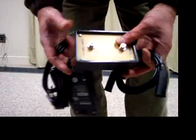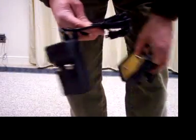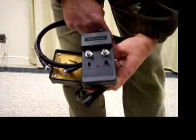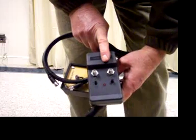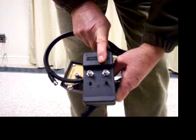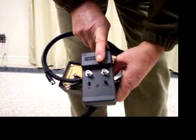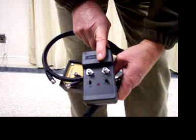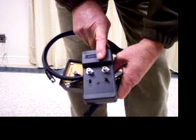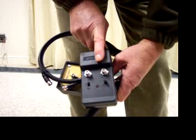Comes with a power supply. Power supply mounts down inside the house. We have an output to the TV and an input that comes down from the preamp. We also have a gain control that you can control the output of the amplifier from inside the house, which is kind of handy on areas where there's a lot of strong signals. Makes it a little bit more versatile.